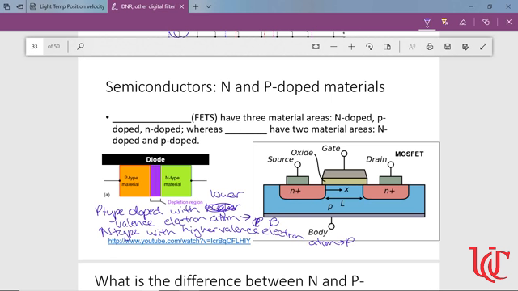We can arrange these semiconductor materials with P-type and N-type regions, again, based on what atoms we dope our silicon with, adding more phosphorus or adding more boron to them, in 2 general forms. So one form is called a diode, and that's where we just have a single area of a P-type material and then a single area of an N-type material from them. So again, our P-type will be doped with boron, our N-type will be doped with phosphorus if our base is silicon from that. So diodes have 2 material areas, one N-doped and one P-doped.